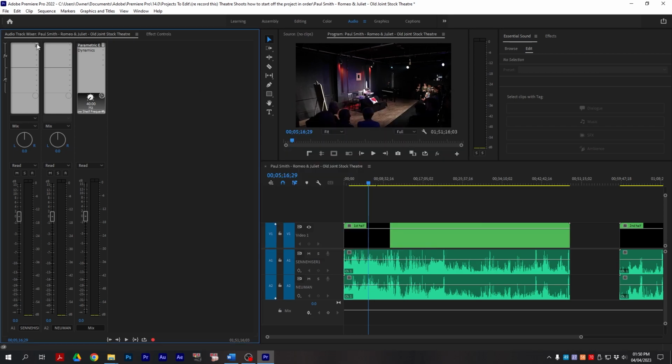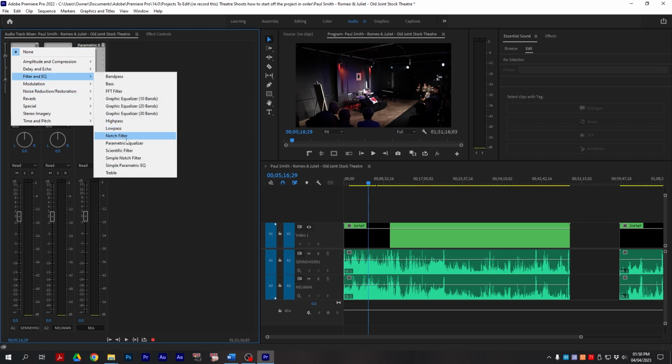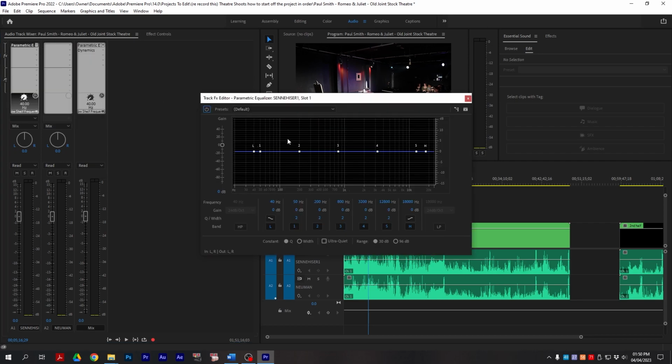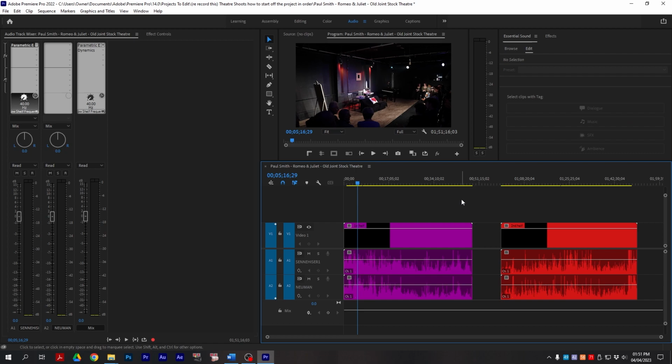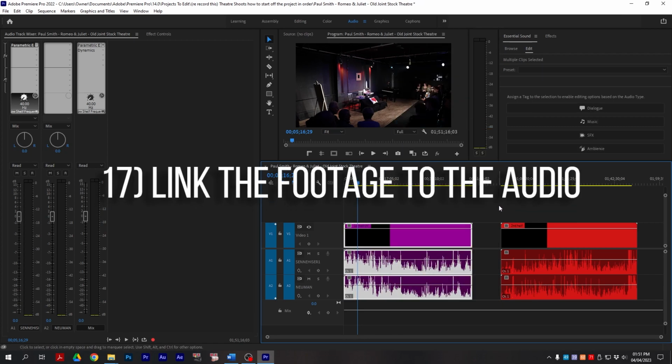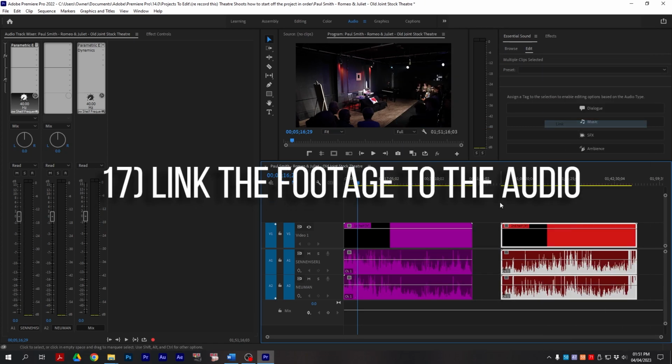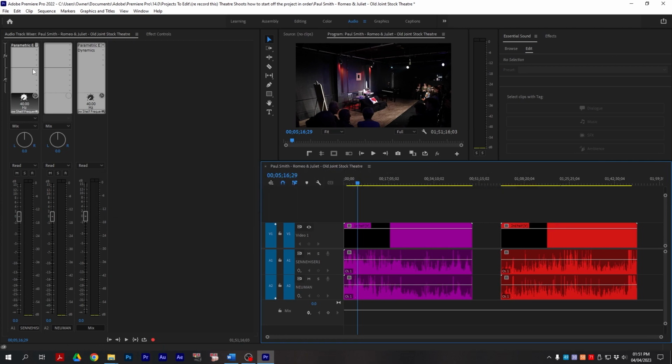Since this is the Sennheiser microphone, it's quite a dull microphone, so I'm going to add a parametric equalizer just to that microphone channel, and I'm going to boost up the high end. A little bit of a low pass filter on there. Purple. Now I'm going to right click and link these audio together, just so it's not flying all over the place. And I believe that's all that needs to be done. Sennheiser Neumann audio has been compressed.